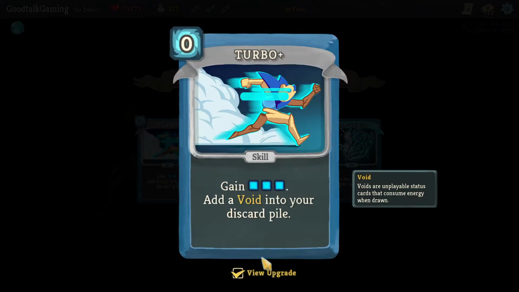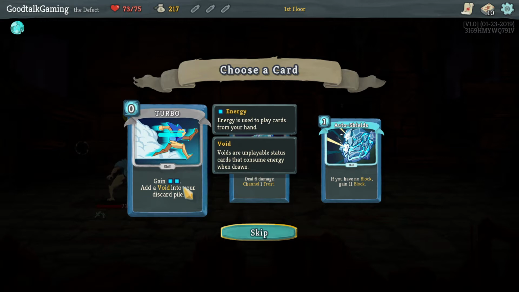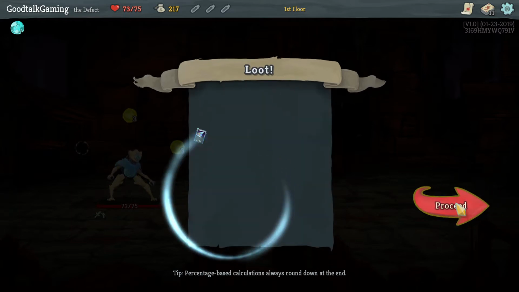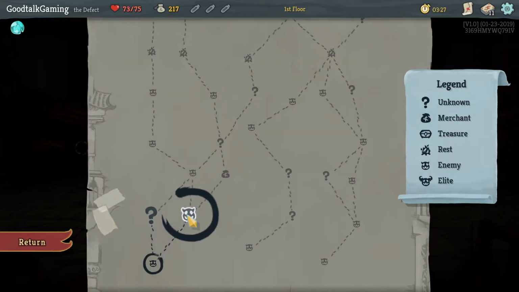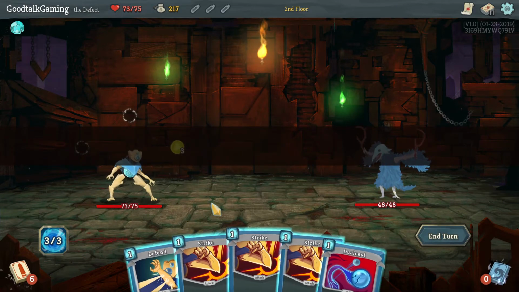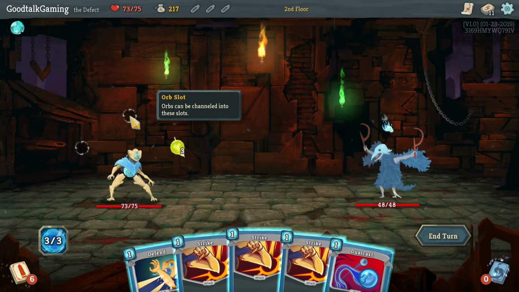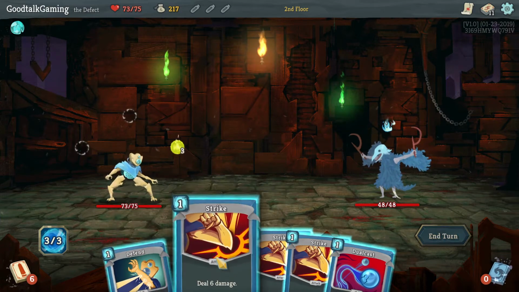It's a strictly better version of the strikes we have in our deck currently. And then Turbo, gain 3 energy, which is how we play our cards, and add a void into your discard pile, which eventually gets shuffled back into your deck. And yeah, they consume energy when drawn. We don't want that. Let's take Cold Snap. It's just an all-around viable card. So just like the lightning orbs give us passive damage, the frost orbs give us passive block.